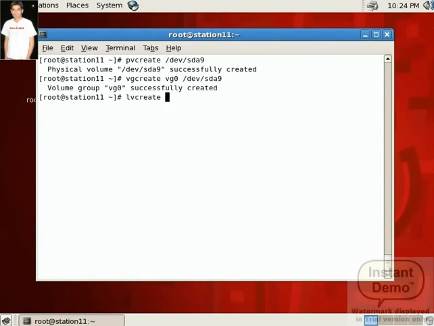Now we create the LV partition with lvcreate in vg0. lvcreate -L, then set the size of the partition, 120 MB, then -n for the name lv0, and then set the volume group name vg0. So here one lv0 partition is created with 120 MB size. Finally we format the partition with mkfs.ext3 on /dev/vg0/lv0.